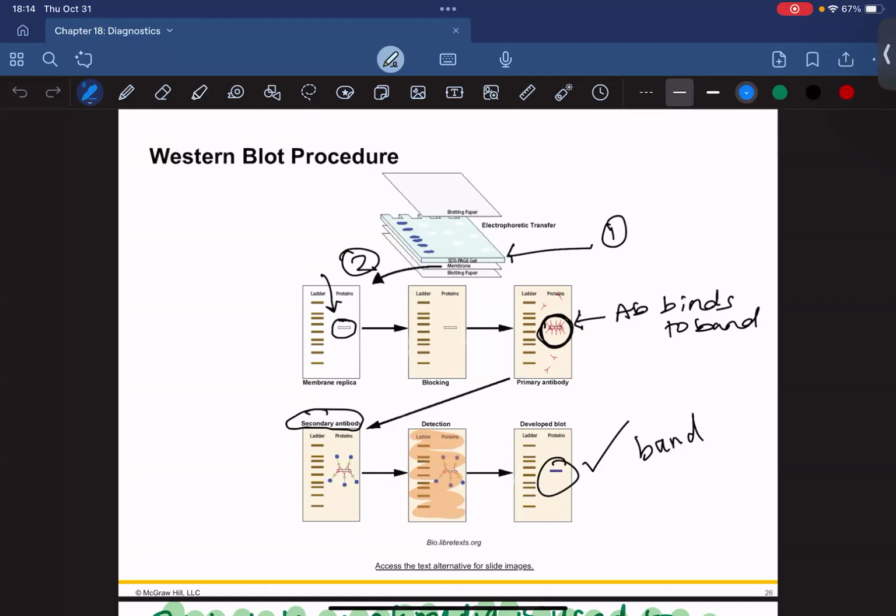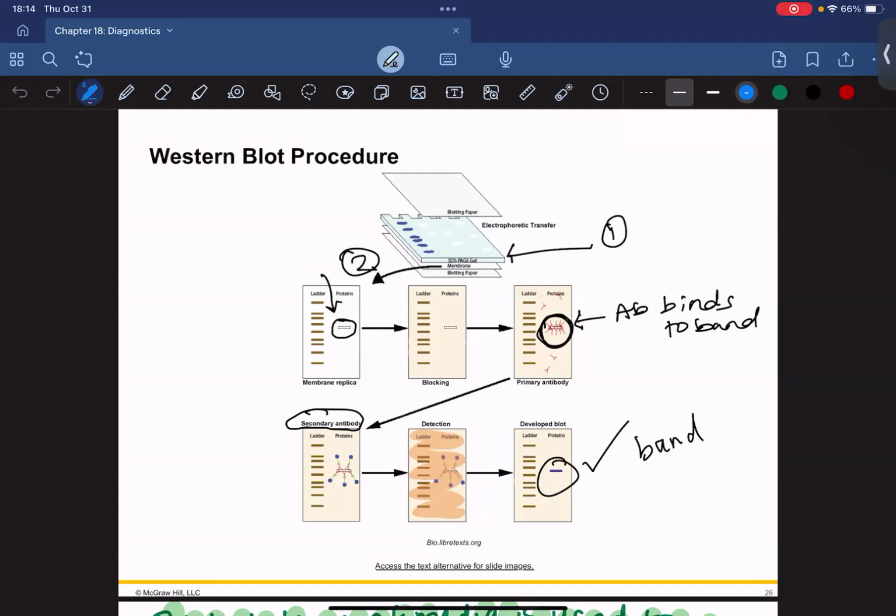So you do that literally with milk, guys, okay? It has protein in it. So you put your gel proteins onto the paper, paper into the milk. Now you put your antibody on there, so it will only bind to that one little bar right there if you have it. But can you see that, just antibody binding to your little tiny protein bar? Nah, because it's just an antibody binding to a protein bar.